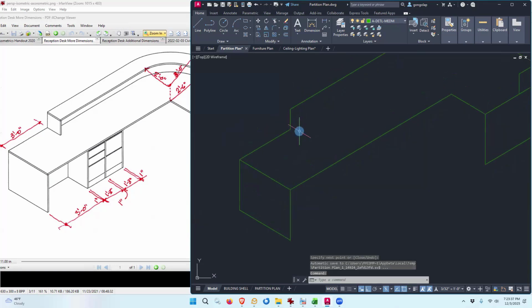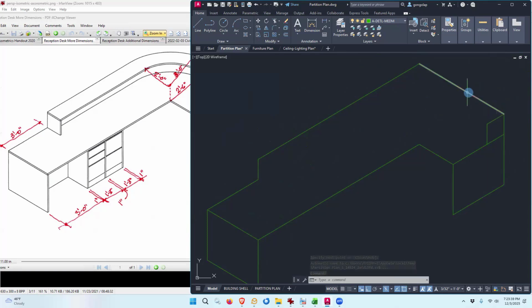And then I started, so this is the top of the transaction top here. And the transaction top comes out a foot. So I'm just going to draw in this way 12 inches and then straight down a foot or 12 inches and then back.